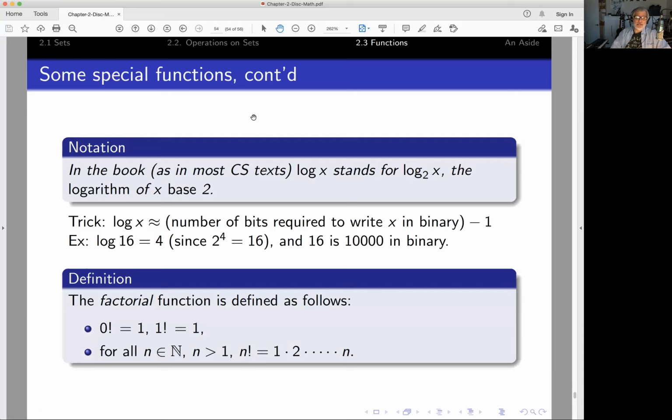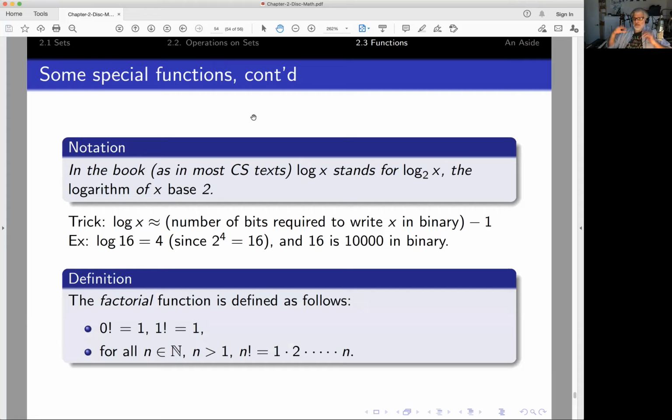In computer science, the most convenient log is log base 2. So it's the logarithm of x base 2. In the book, when you see log x, it means log base 2. We won't be using it very much, but if you see it, you should know. One little trick to remember what log x means: it is essentially the number of bits required to write your number in binary, minus 1.